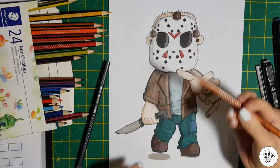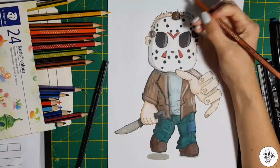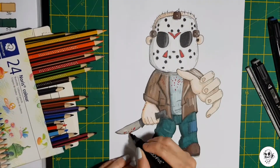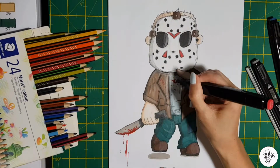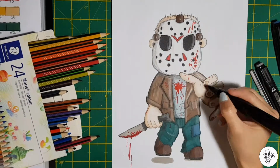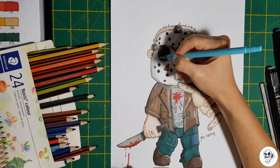And finally, I couldn't have a picture without adding blood. I made the blood dripping off the knife. It looks a bit silly because it looks like you've got his shadowing for his feet, but then you've got this knife hanging there with blood dripping off of it, and it looks like the floor just dropped off in front of him. I didn't end up changing it, I just left it because I thought, oh well, it's all good. So there is the final drawing.